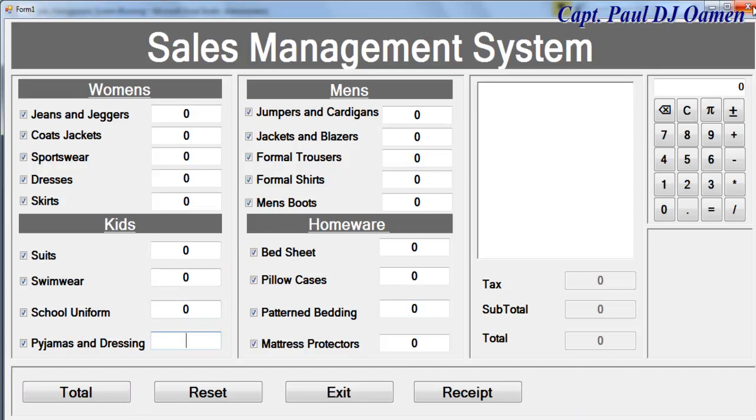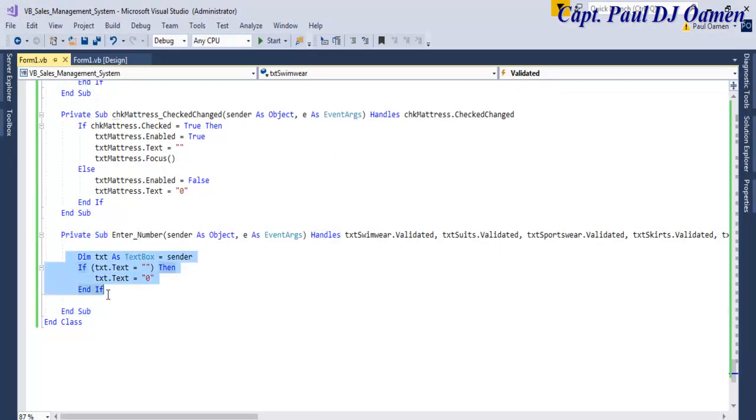So have a good look at that very lines of code again. Look at it. It's very simple. Make sure you enter, or make sure you create another event. The event is known as validated.